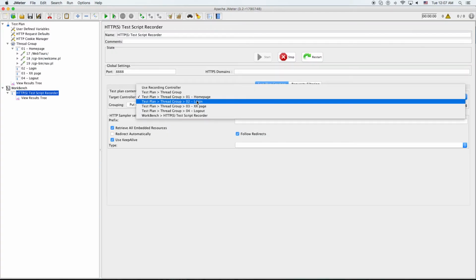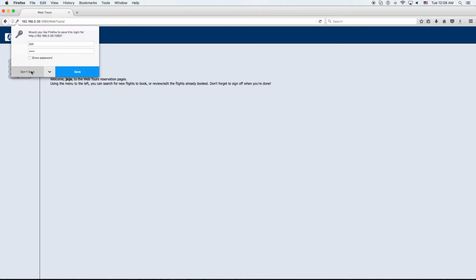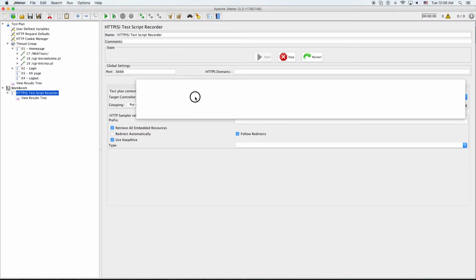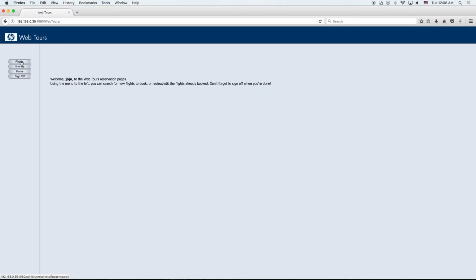Now I'm going to log in. If you haven't used the application, it uses Jojo and Bean as the password for the username. Here we go. Now I'm going to record what will be next. Flights. I'm going to see flights.